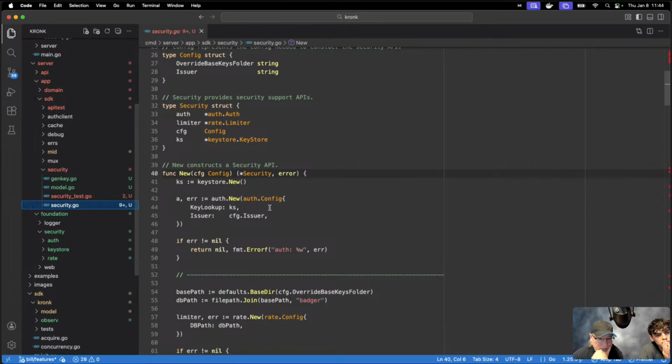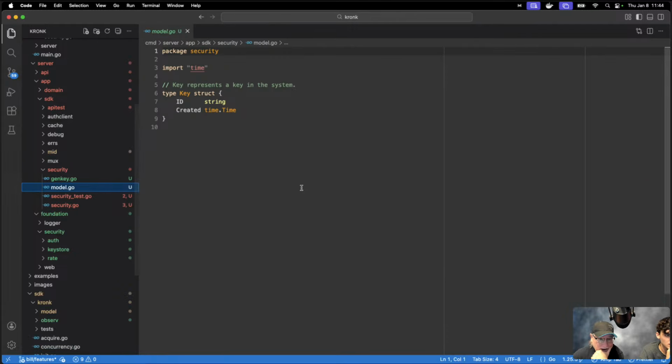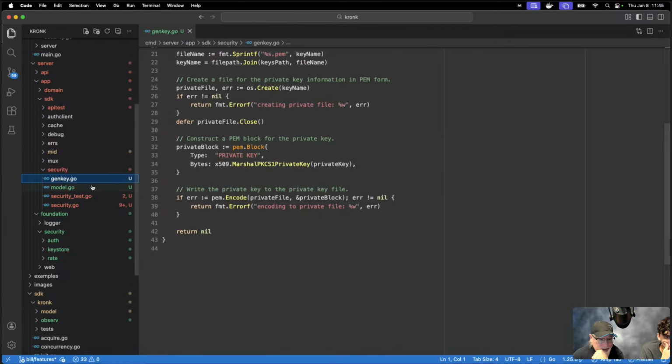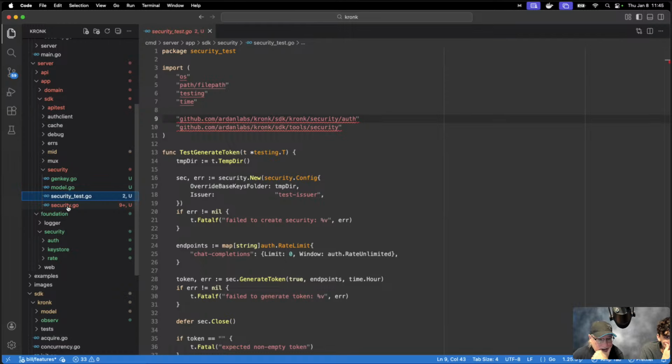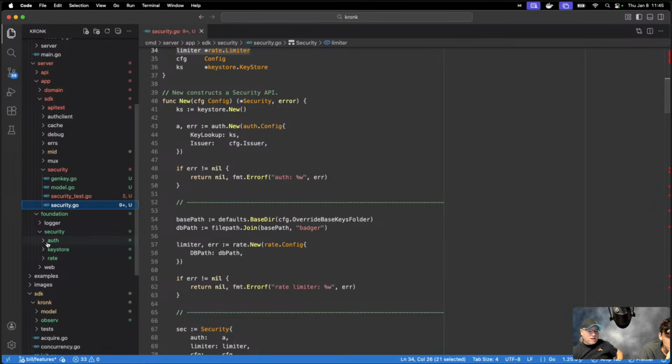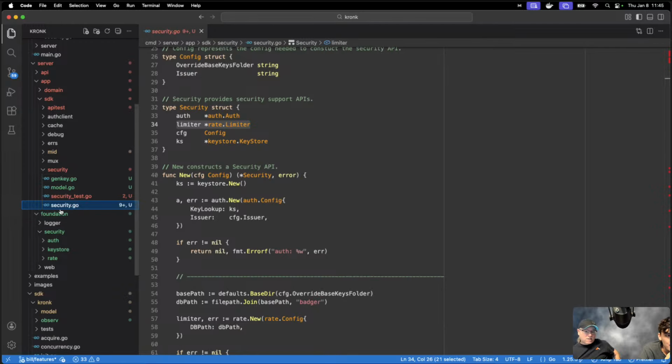However, I built a higher level security package that has both auth in it, the limiter in it. So it's using those more. Okay, yeah. So I can see that. Right. It has its own model there. It has a function to do key gen. It had its own set of tests. And this was sort of a grouping of both this and this, right?